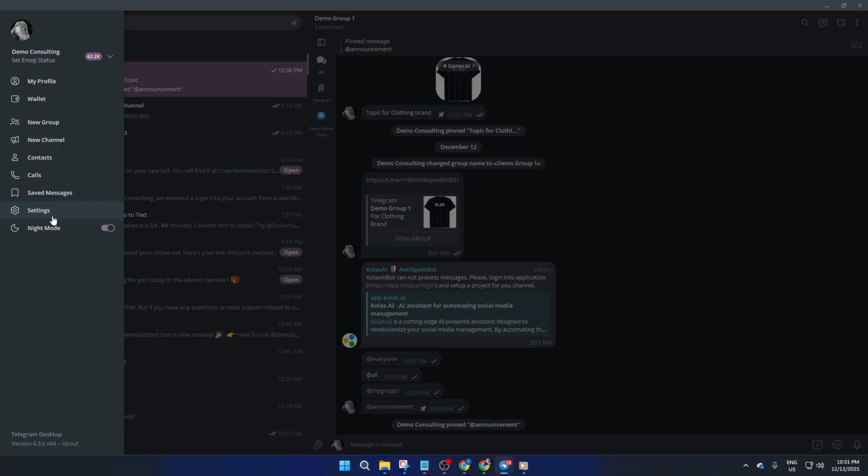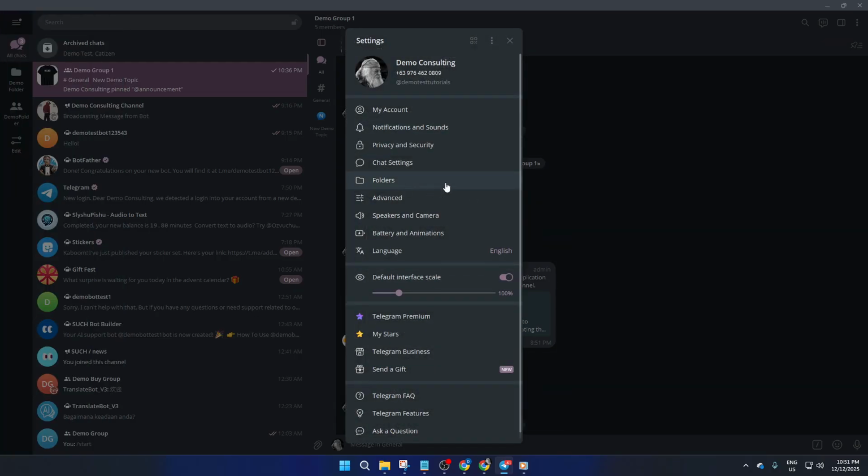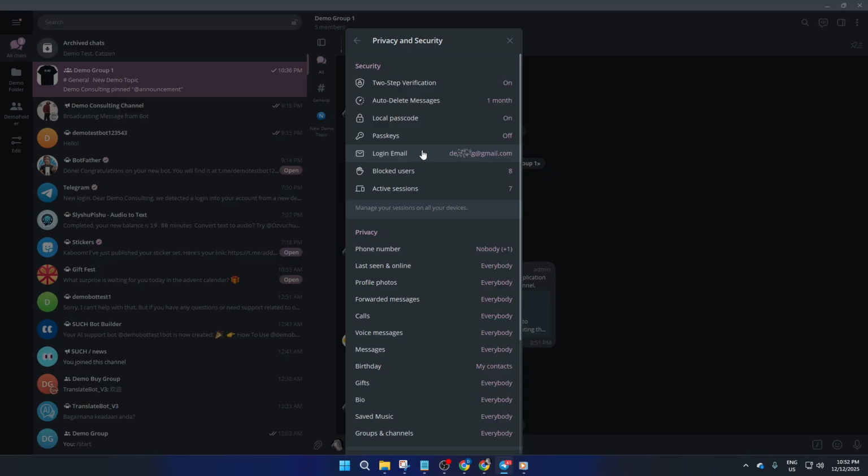After you click the hamburger menu, you'll see a list of options pop out from the side. You're looking for Settings, which usually has a little gear icon next to it. Go ahead and tap or click on Settings. Now this is where all your profile options live, everything from your profile photo to notification controls. Inside Settings, scroll down until you find Privacy and Security. This section is crucial because it controls who can see your info, who can contact you, and how you log in. Give that a tap.